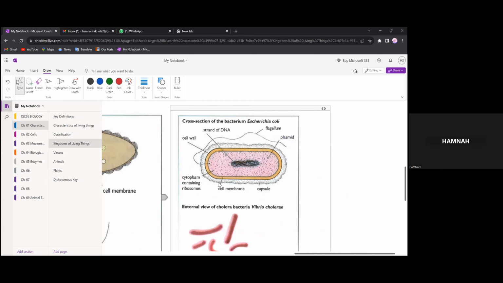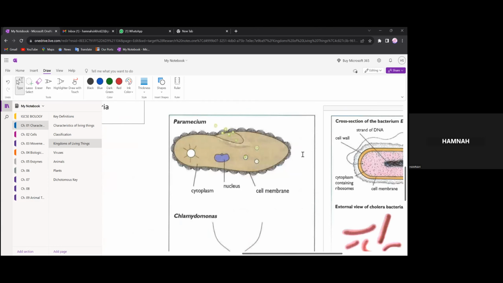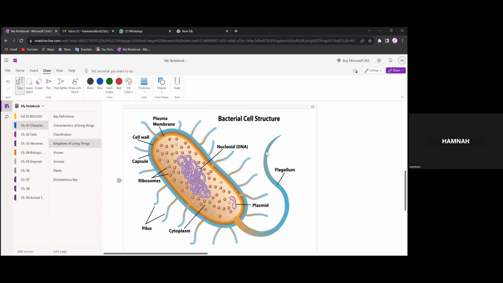Are you familiar with the structure of a bacteria? Can you tell me this structure, right here? See my cursor? This is labeled as flagella, or flagellum. It's singular, so it's a flagellum. Whenever you see this worm-like structure here in a diagram, you can think, oh, this could be anything, right?